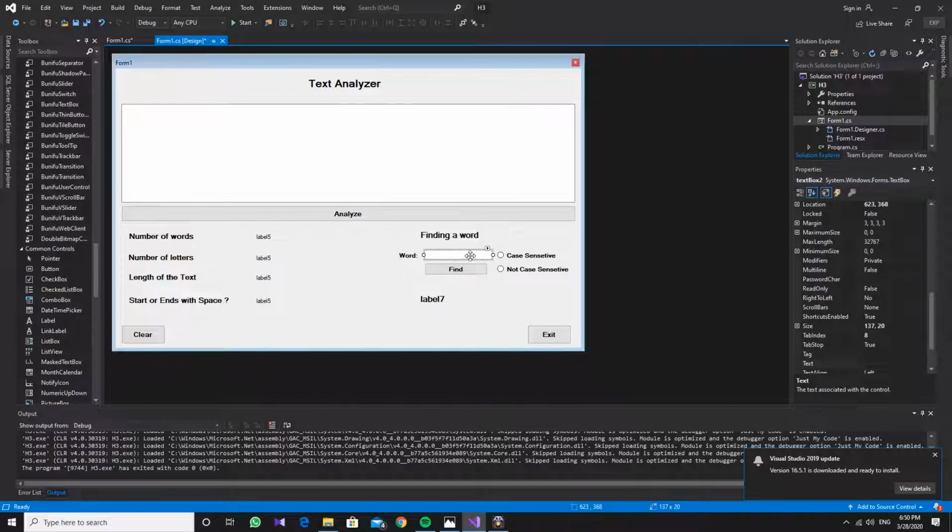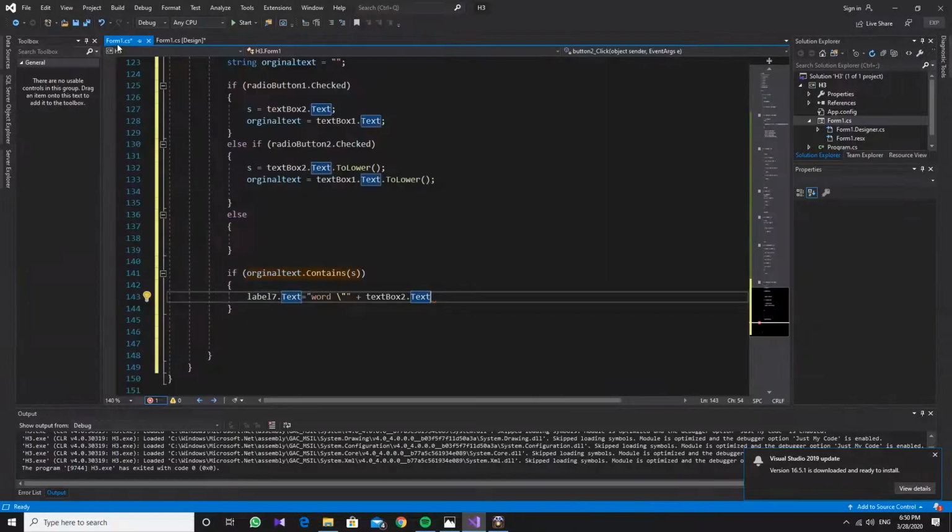And I'm saying it's case sensitive. I want the exact text inside this text box to show in this label. So that's why I don't want, for example, this to lower or to upper. I want the exact text to just be printed.